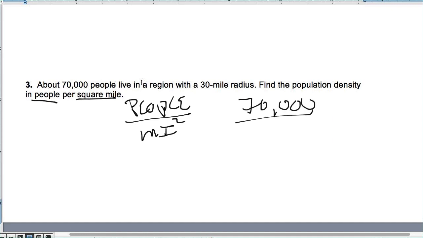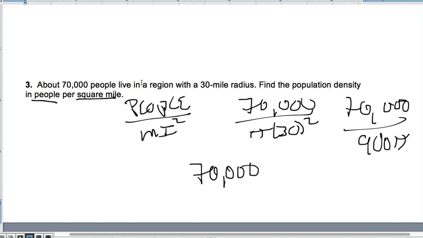And we're going to divide that by pi, and my radius is 30 squared. So if we plug 30 squared into our calculator, we end up with 900. So we have 900, so this is just 70,000 over 900 pi. So we'll do 900 pi in my calculator, which gets us to 28,200, or excuse me, which gets us 2,000. So we still have 70,000 on top, divided by 2,837.43.